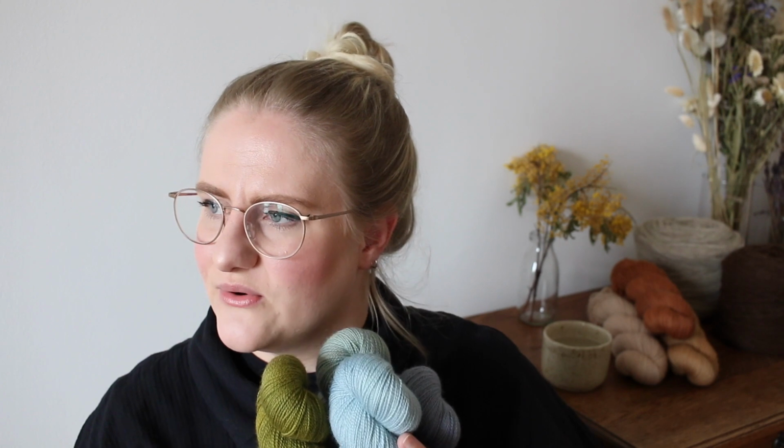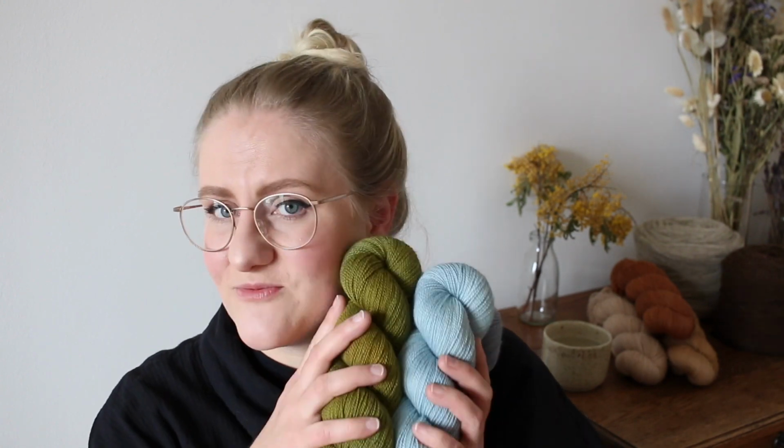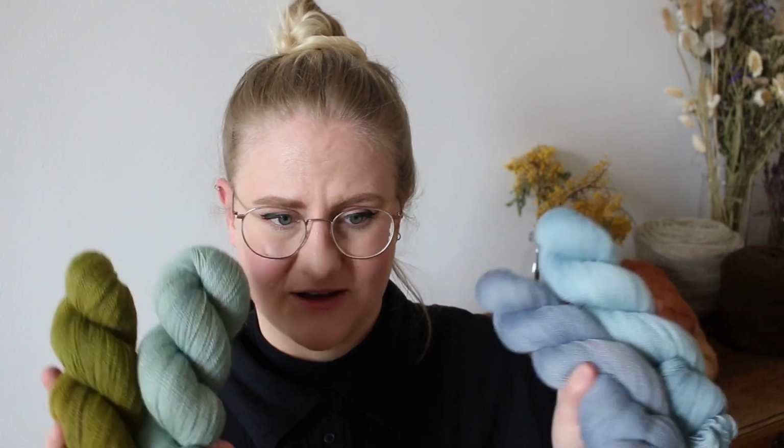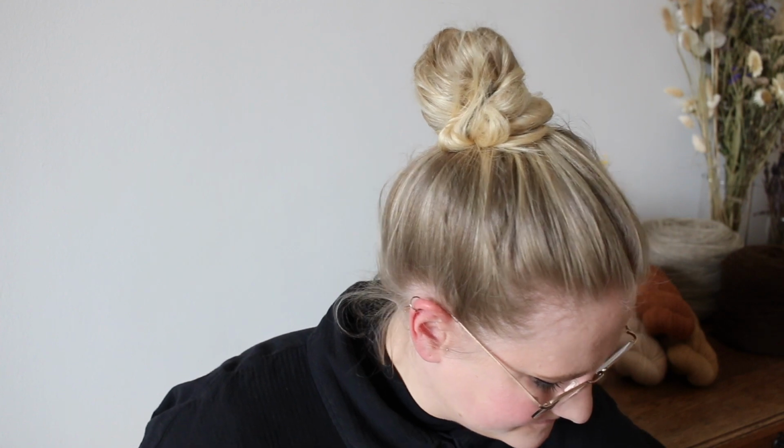All right, so we're done with all the indigo one-of-a-kinds, and I think they're really special because you never really know what happens, even though with experience, I kind of know what shades overdyed with indigo give what. But still sometimes it's such an incredible process to do this, especially if you do multiple dips to change the color slightly, add more indigo. It's just lovely. So these have a special place in my heart. And as said, they are completely one of a kind. So if you look for one of these colors, I won't be able to make these again. So now's the time. So much for the indigo.